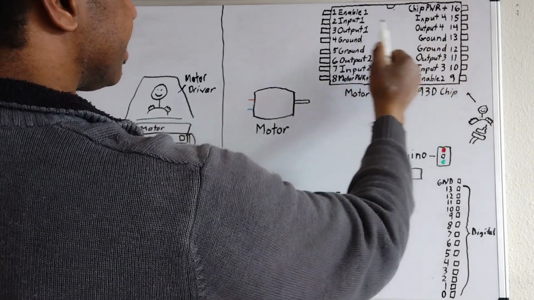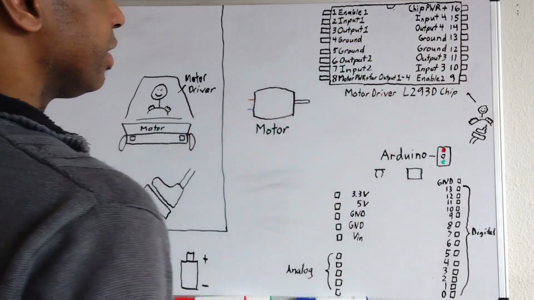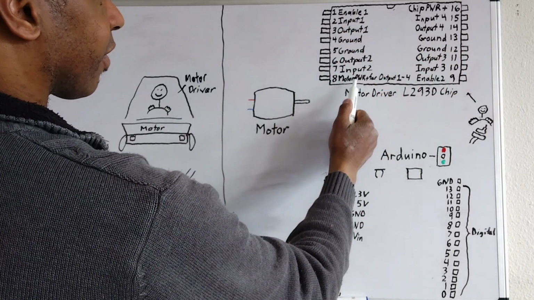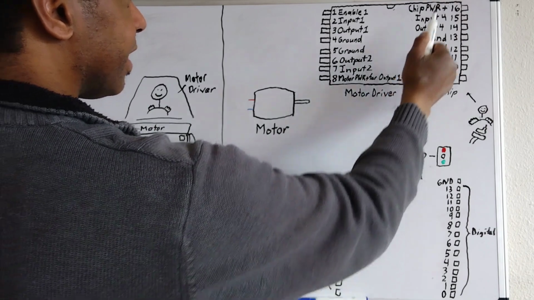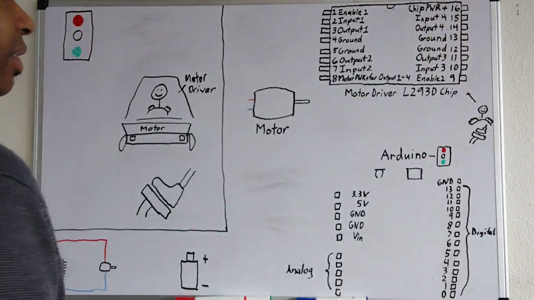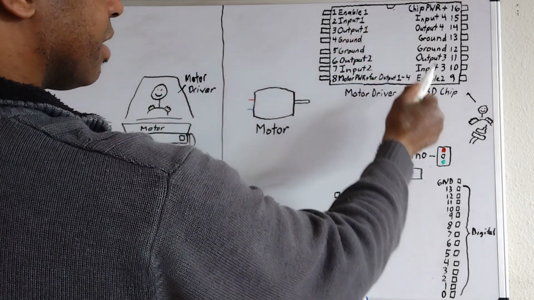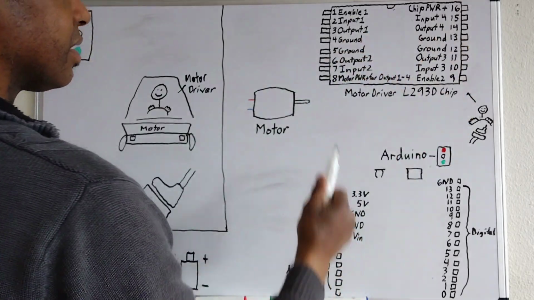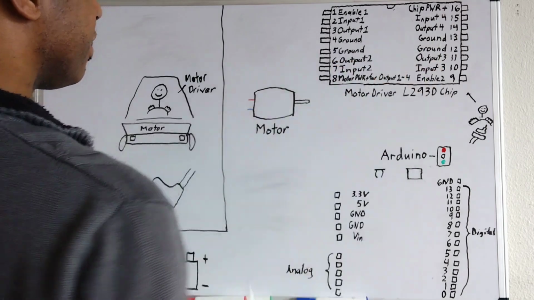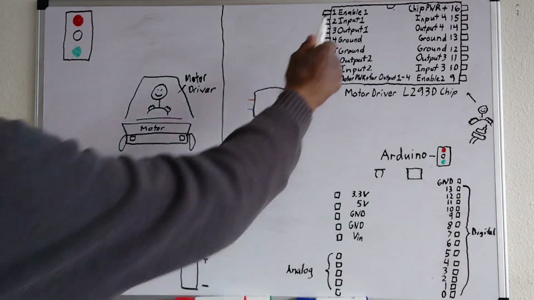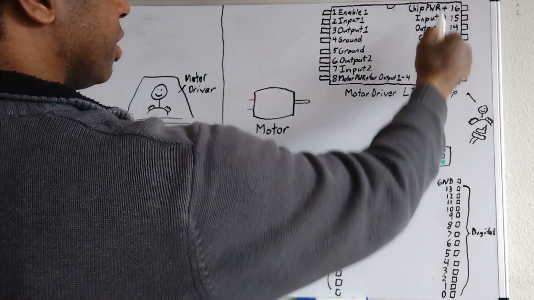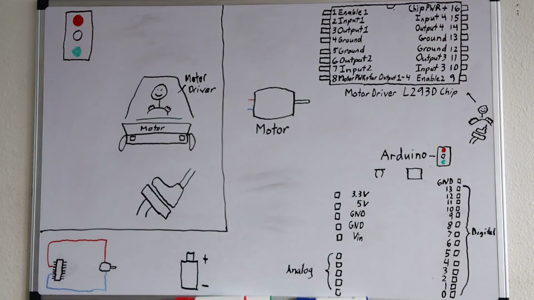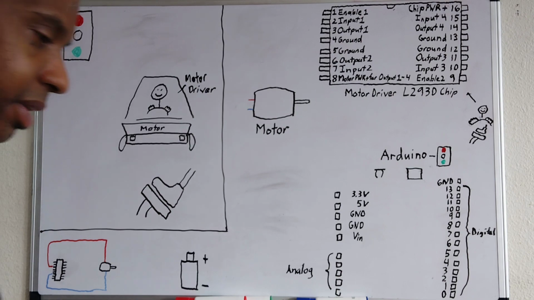All of this is just what we just went over, okay? Minus this. This is for all the outputs, and this is for everything. But there's 1 through 7 and 9 through 15. That's 2 motors you can drive, okay? Enable 1 is for the left side, enable 2 is for the right side, okay? So basically, that's how we do it.